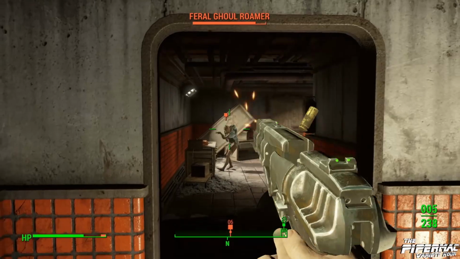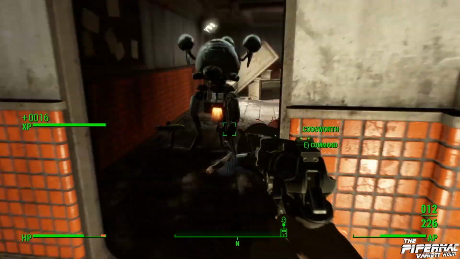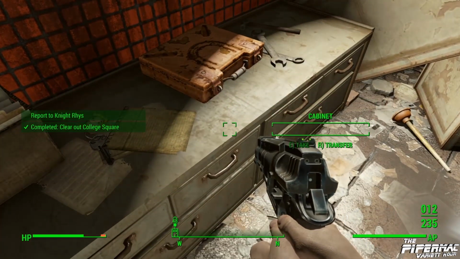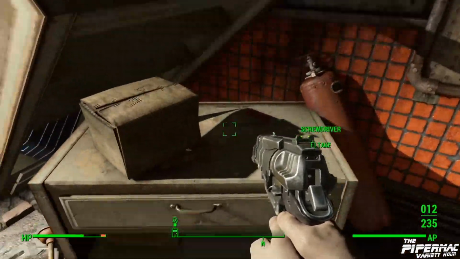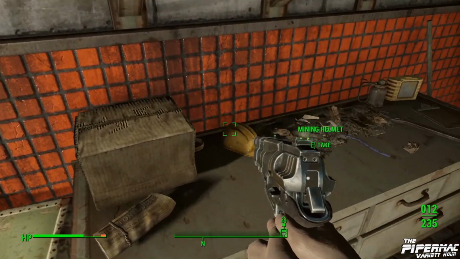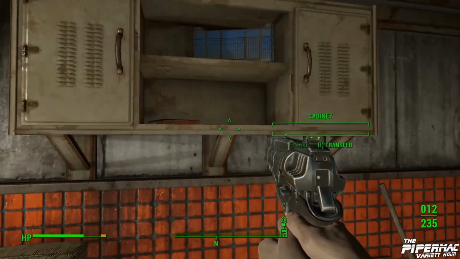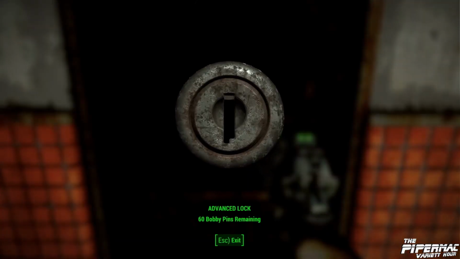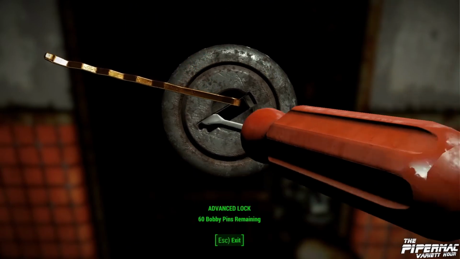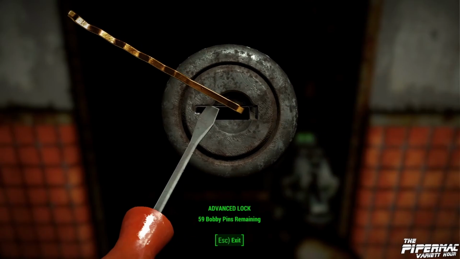Map memory, sir. Yeah. Teamwork makes the dream work. I'd rather just pick all the locks. Ooh, fancy helmet. I like it. Ugh, weak sauce. You got it.